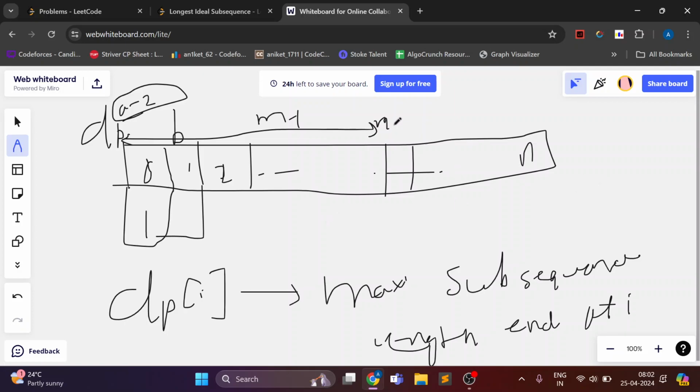So the number of possible combinations here, where I am taking each character from 0 to m minus 1 for the mth character, is taking the maximum of dp of j plus 1 if the condition is satisfied, where j is from 0 to m minus 1.